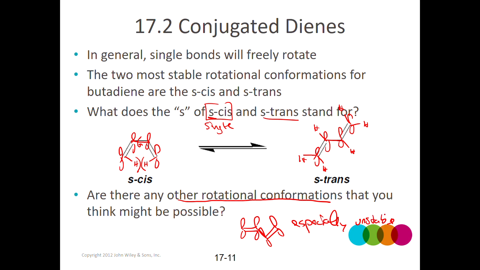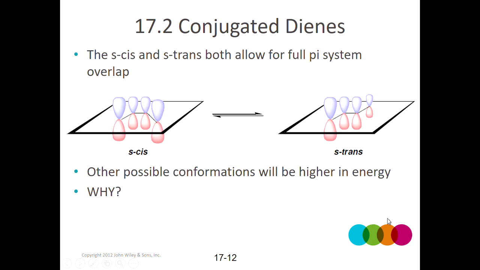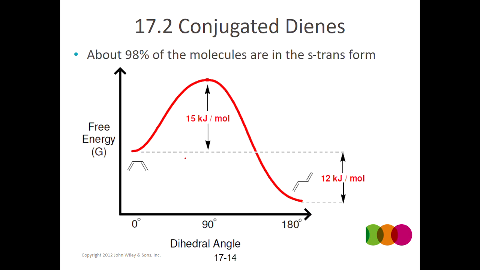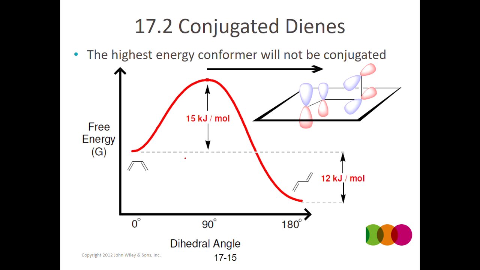And so we could look at an energy diagram here once we talk about the p orbitals a little bit more. Right, so this shows the p orbitals overlapping in the S cis and the S trans. They're also overlapping. What other conformation would there be, and would that be higher in energy? Yeah, it would be, right? So obviously, if the single bond between the two pi bonds rotates so that the pi bonds are not overlapping anymore, that's your highest energy point around that rotation. Right? So rotation that creates full orbital overlap all the way around is going to be significantly more stable than losing that extra orbital overlap, right?